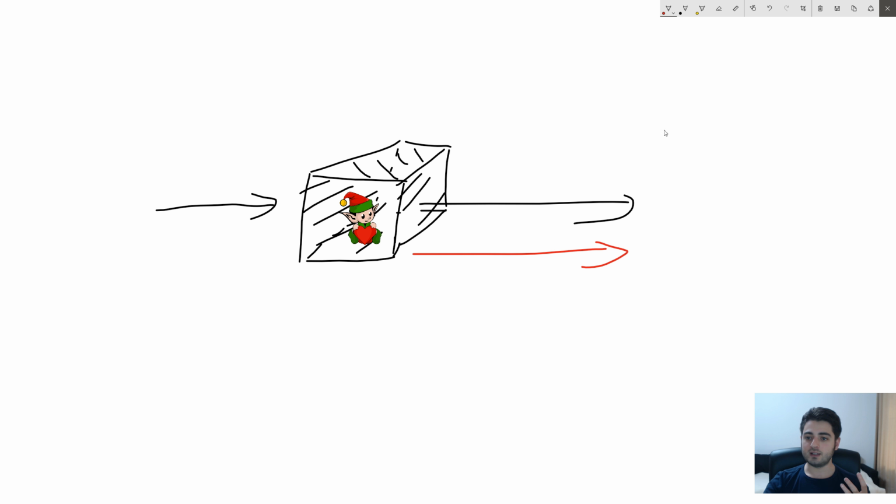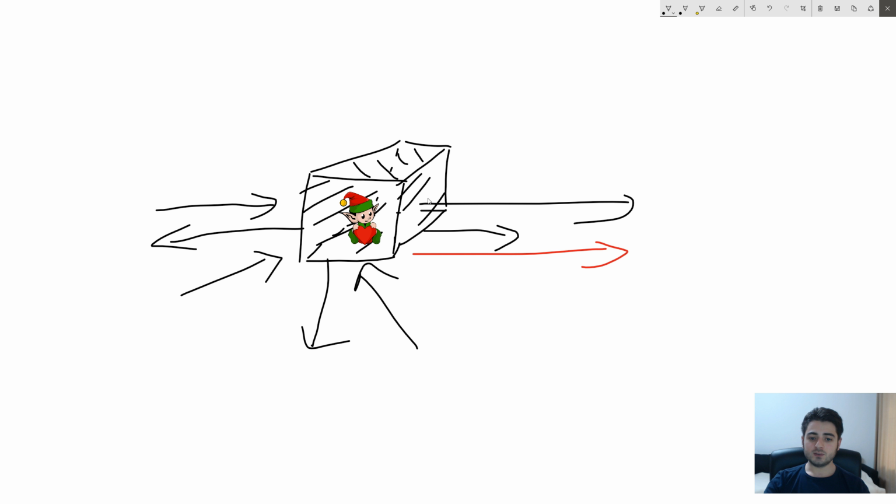So if you start thinking about applications in terms of boxes or elves, which is not something that I'm going to draw, then usually programs look like that. A lot of things come in, and you don't really see from which directions, and also a lot of things come out, and you also don't always see how. Also, sometimes the box or the elf wants things for himself, so he sends some requests somewhere else to some other box or elf. My god, they're just getting worse.